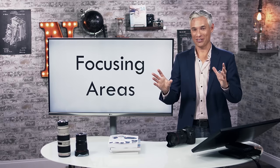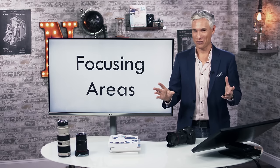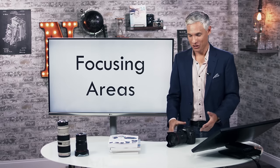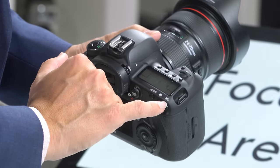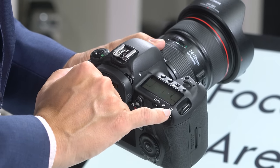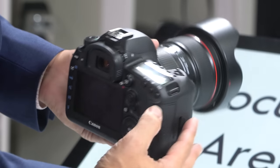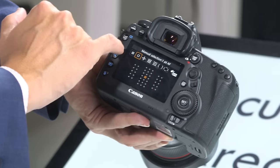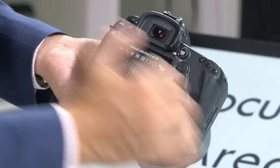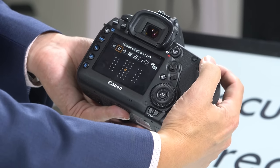Beginners don't want to deal with it, so they're happy to let the camera just pick a focus point. But for me, I always want to tell the camera where to focus. The way you'll do that is by using this button here, this nondescript button that has crosshairs in it. As I push that, look at the back display again. You can see now it's showing me all the different focusing options that I have. So push that.